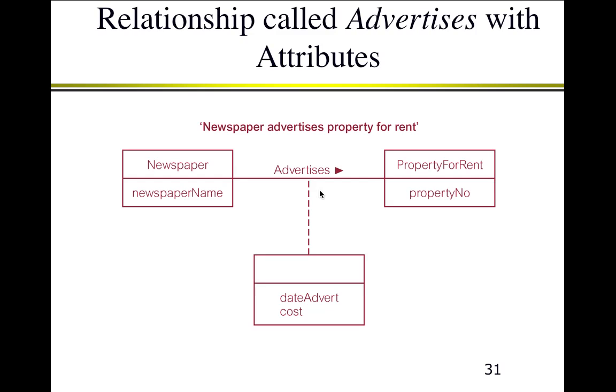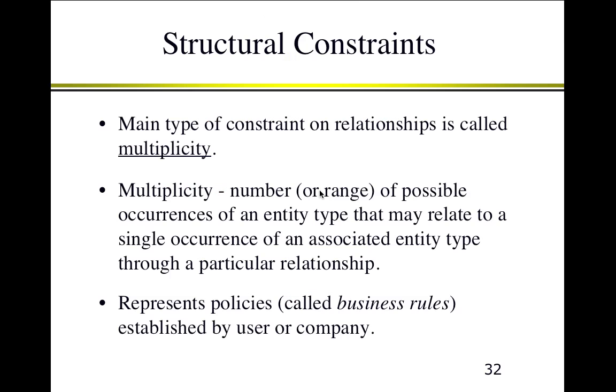But this concept brings us into multiplicity and multi-valued relationships, because that's when we can put the attributes on there. And what we're really talking about is structural constraints. It's also sometimes called multiplicity, or not really degrees of relationship, but number of relationship. Cardinality is another word for it. And multiplicity is the number or the range of possible occurrences. This is why I probably stopped before this point. It's an interesting point, and it's the number one problem that most students get faced with when they first draw these diagrams. How do you represent the cardinality? How do you put the multiplicity in there?